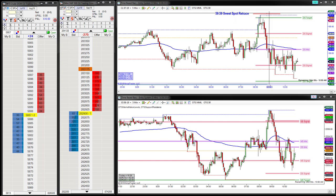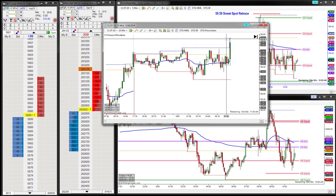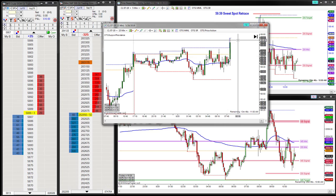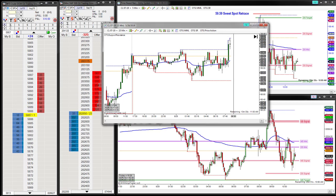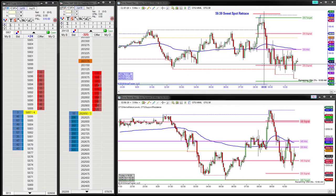The sweet spot retracement was at 59:59, and it got to 57. We had an order placed at 59:59 and we decided to wait for that level. Here's what it looked like on the 15-minute chart — one of the reasons I waited is that we had some liquidity stacked up short at 59:60. On that big heavy bar and the next bar that opened green and rallied, I thought we would go in and touch that 60 area, then get short at 59:59. It only got to 59:57 and then the market sold off considerably.